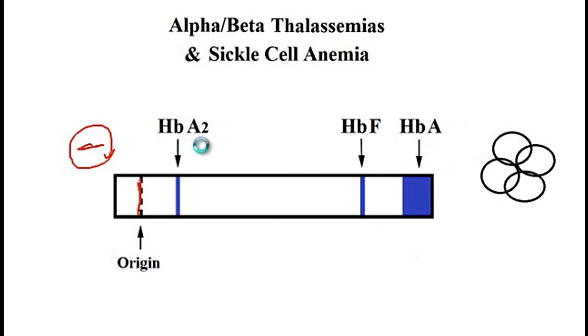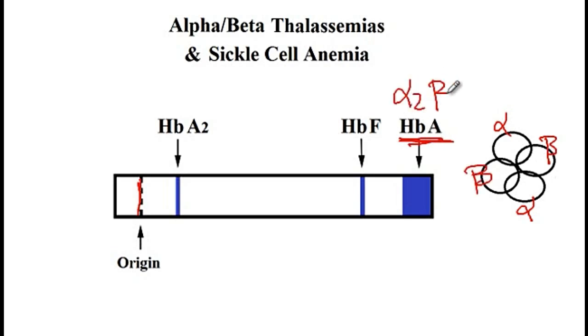And so there are 3 main forms of hemoglobin that exist in the human body. Hemoglobin itself is a tetramer that is made of 4 subunits. In adult hemoglobin, which is predominantly hemoglobin A, there are 2 alpha subunits and 2 beta subunits. So hemoglobin A is made of alpha 2, beta 2 subunits and accounts for more than 97% of hemoglobin that is in the circulating blood.